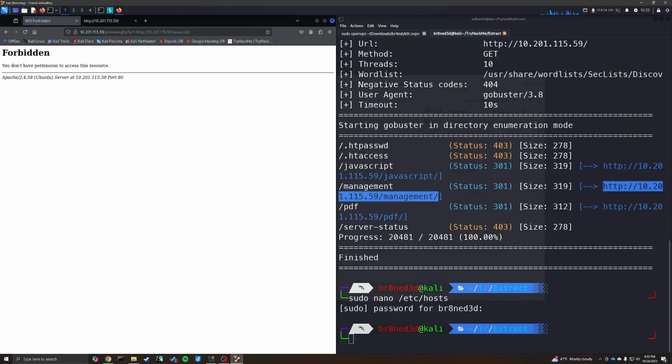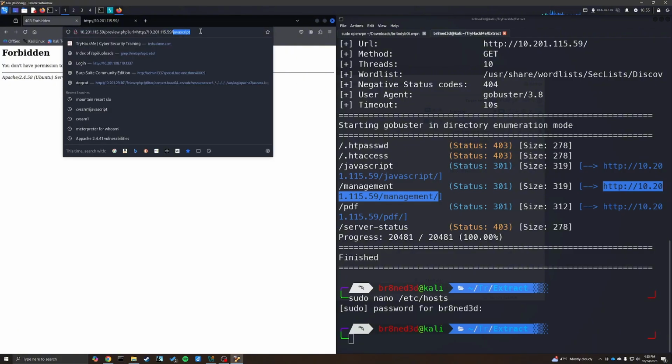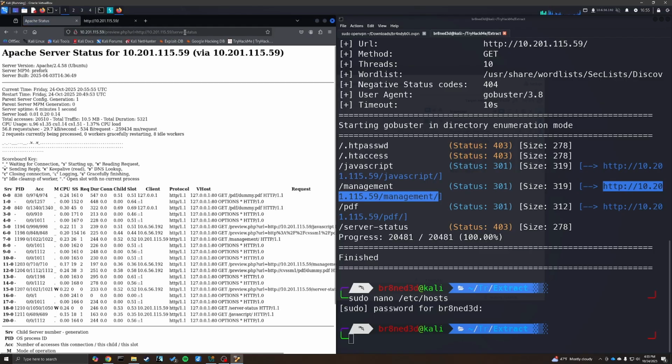No. Preview PHP. Oh. Okay, well, I got the server status. I don't know how helpful that would be, though.